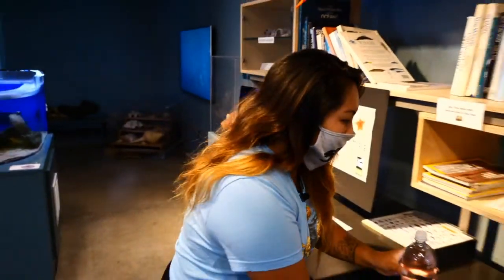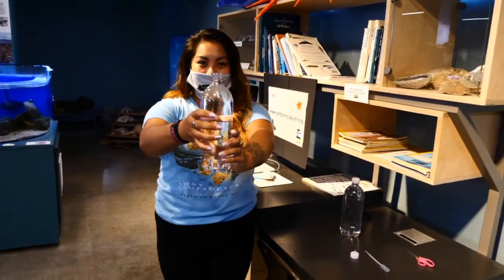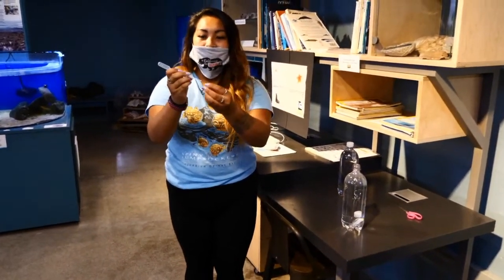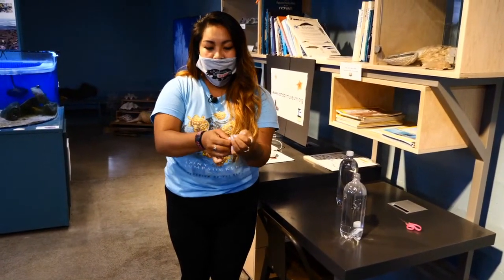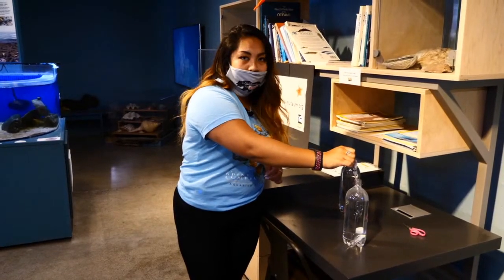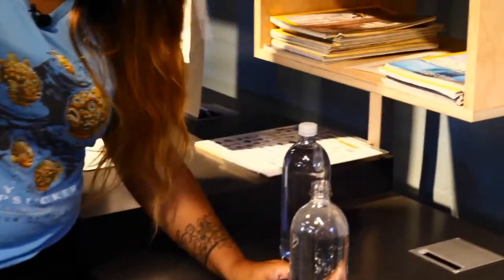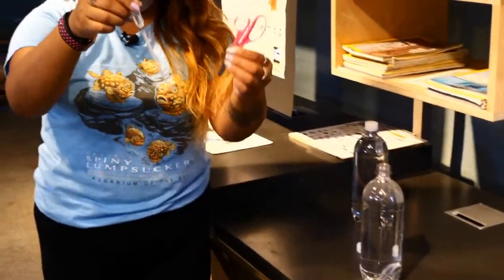So grab an old liter bottle like this and fill it up all the way with water. Next, grab a pipette and a nut. And what you're going to do is put the nut on the pipette. You might need an adult to do this because it can be a little tricky. Once you have that on there, use the pipette by squeezing it first and then placing the tip in the water. Let go, and about halfway through it, there should be water in your pipette. Once you have this, go ahead and take a pair of scissors and cut off the tip.